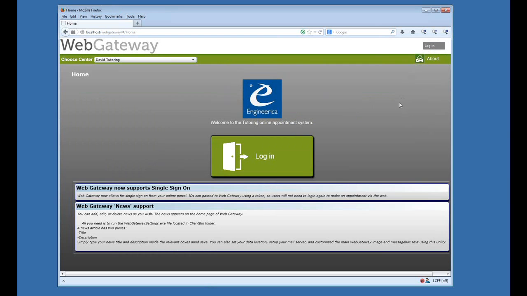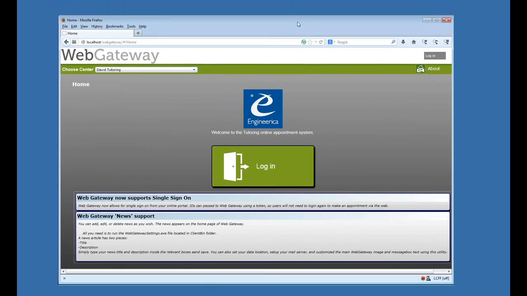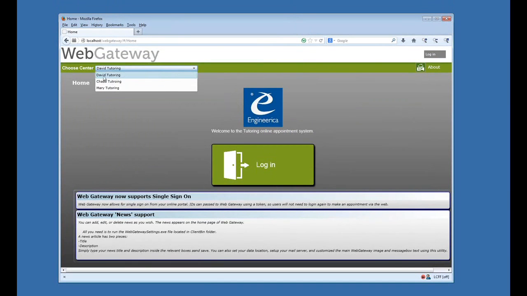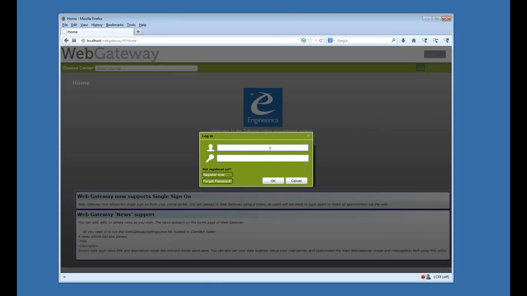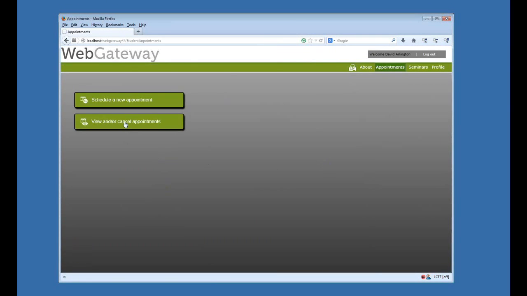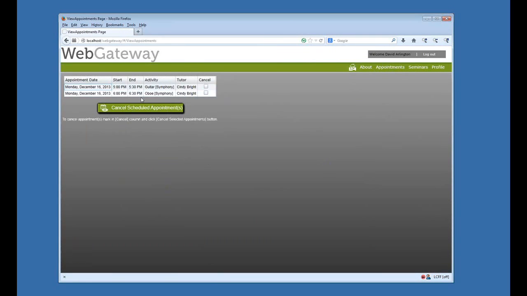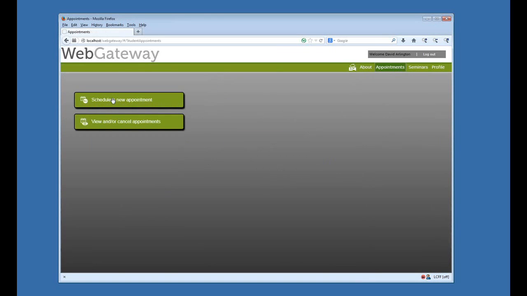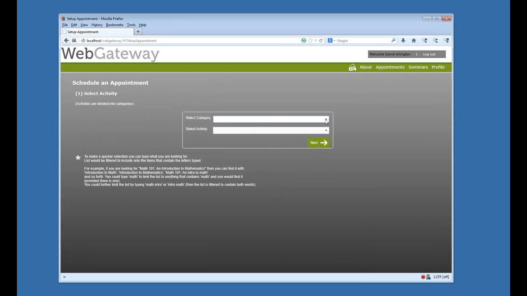And this is the same thing I just did, scheduling an appointment, just a different way of doing it, so I can now do it from my web browser. Here's a list of my databases. So I'm going to log in now as a student. Okay, and then I have an appointments button here, so I'm going to click on that. And I can view any appointments I've already made, or I can schedule a new appointment. Okay, so I'll do that.